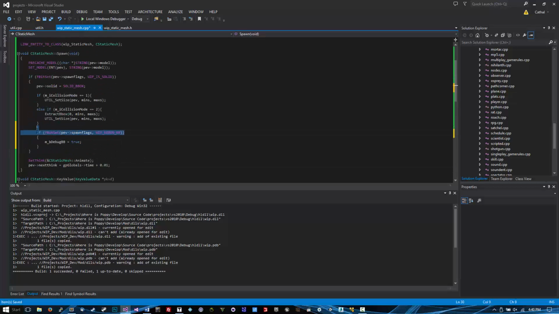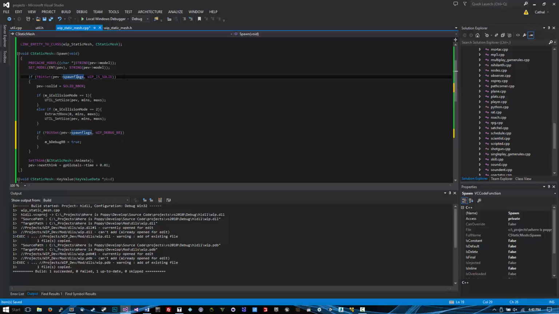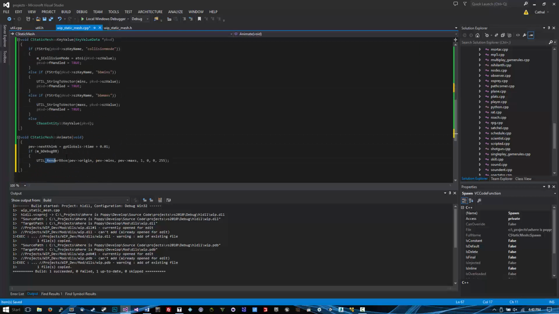That's why we're doing it within the spawn, within the solid, by the way. So if the solid setting isn't set in the entity, this thing's never even going to run anyway, because there's no point in showing something that doesn't exist, because the purpose of this particular function is to only show the bounding volume. So if there is no bounding volume, let's not be showing nothing and wasting resources.